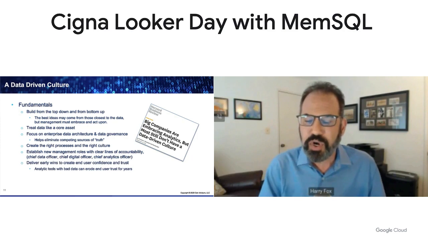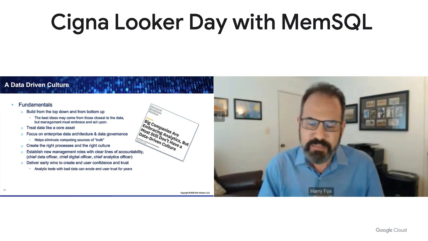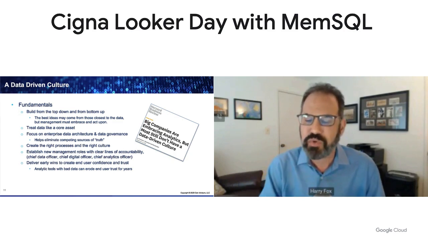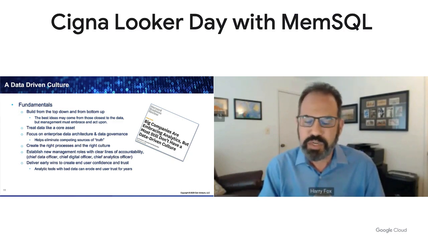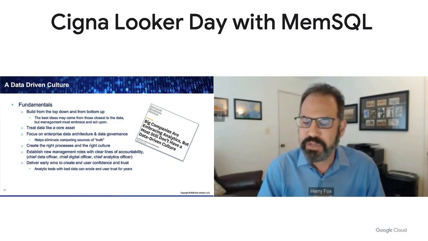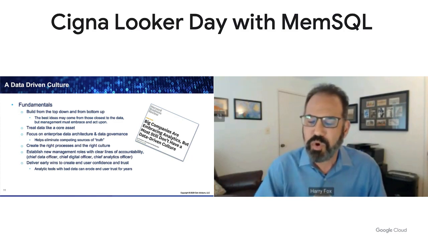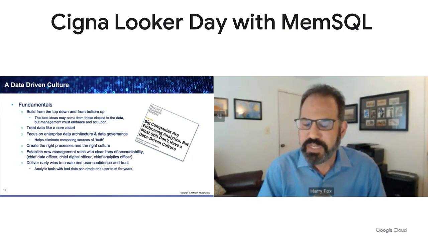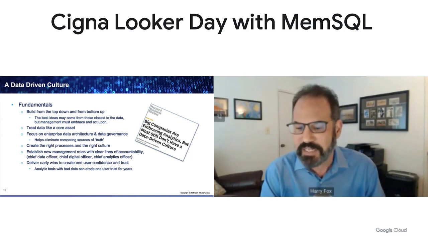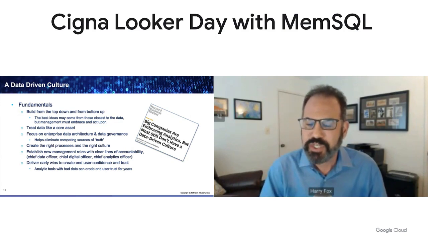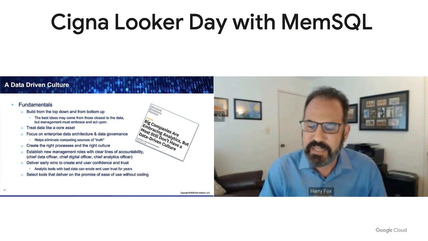You want to deliver early wins. And what I mean by that is I've watched too often analytics roll out that weren't sufficiently tested and there's bad data, and they erode end user trust for years. So you want to create confidence and trust as you roll out these new tools. And that means overlaying some of the things you've done for years, like extensive testing, extensive design, extensive architecture. But that ensures that you're not going to leave a bad taste in the business's mouth.